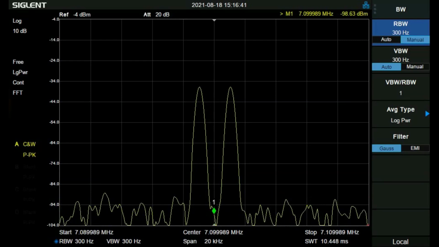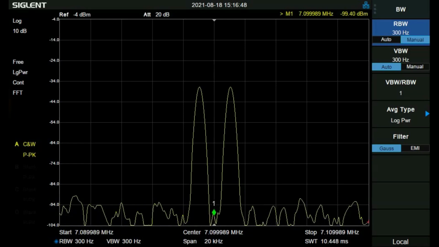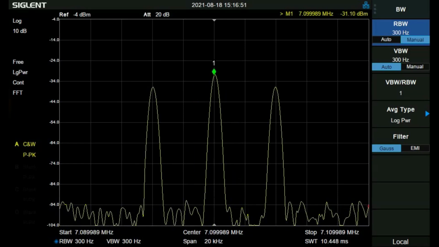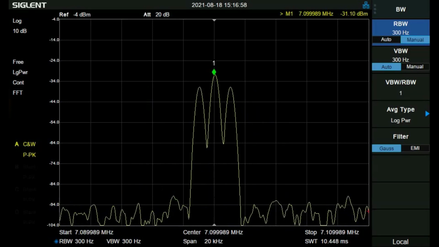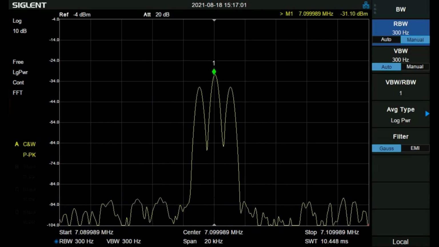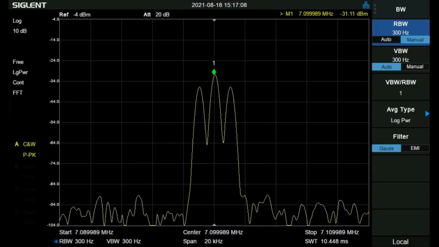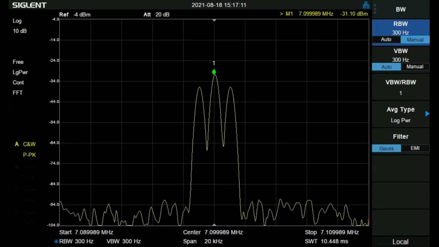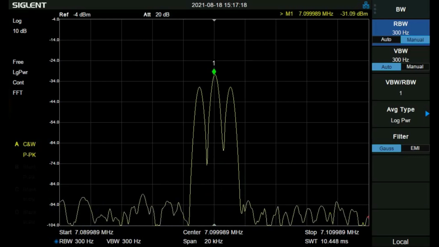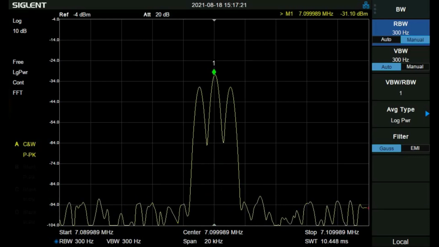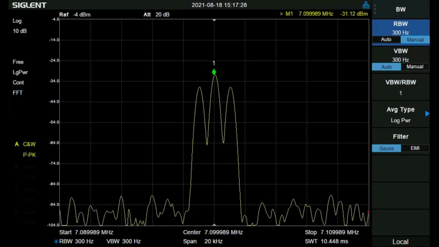So if I just pop back onto AM, there we go, we're back onto AM, and so we get the pronounced carrier. And if I modulate that at 1 kilohertz, you get a pretty good idea of what it looks like with the 1 kilohertz modulation. So we'll just nip back to the double sideband, so we get two sidebands, and if we pop back to AM, we essentially insert the carrier. Okay, so that's AM and double sideband. Let's now have a look at some of those plots on the oscilloscope.